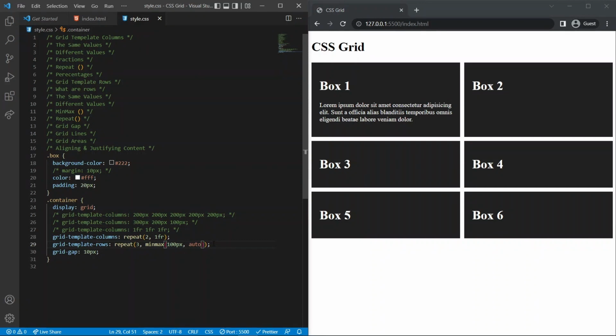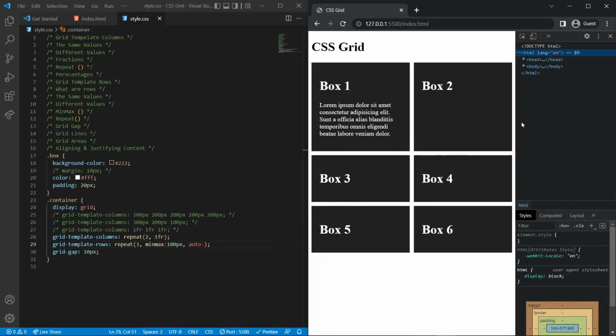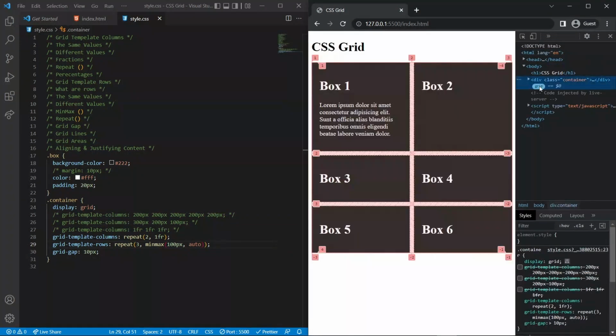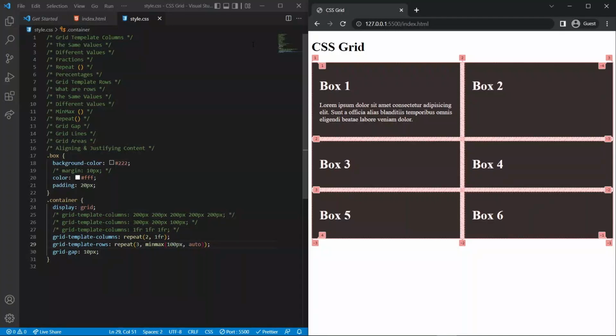The next thing we're going to talk about, I've already talked about grid gap, so let's talk about grid lines. Let's come back to the developer tools where we're inspecting our elements. If you look at it, they are called grid lines. I'm just going to drag this into another window. These are imaginary lines that dictate how we can control and manipulate our grid. As you can see, when we create a grid-template-columns of 2, there are actually 3 grid lines. So when you create X amount of columns, there are X plus 1 grid lines.